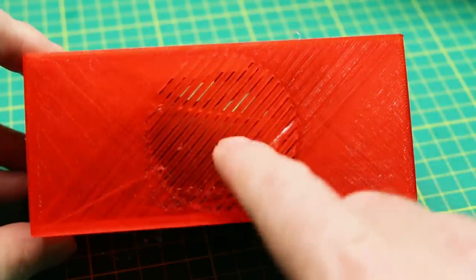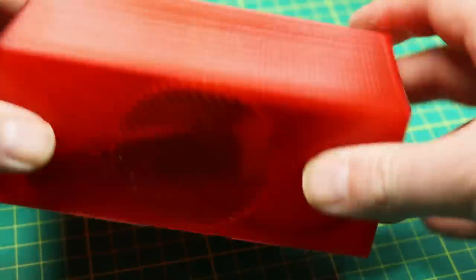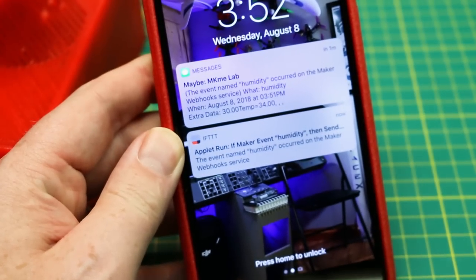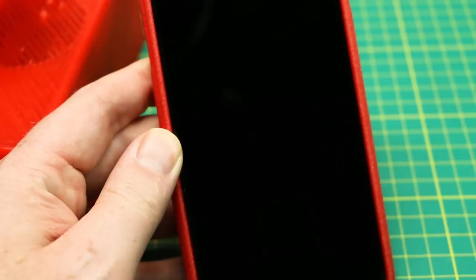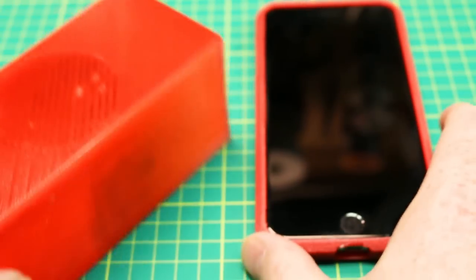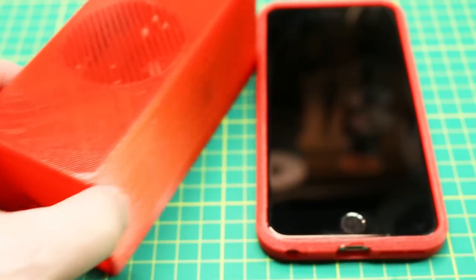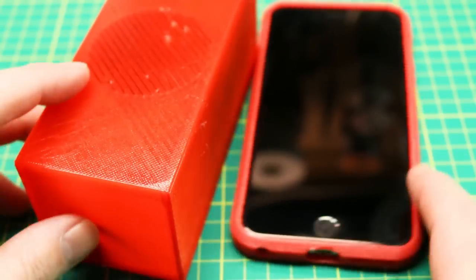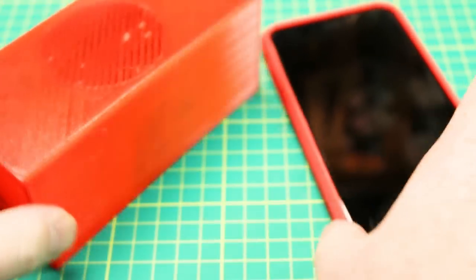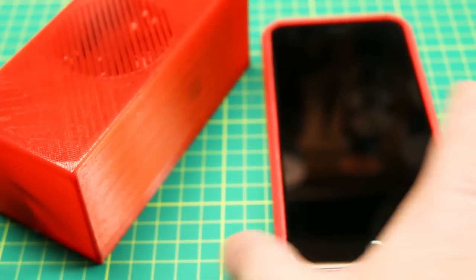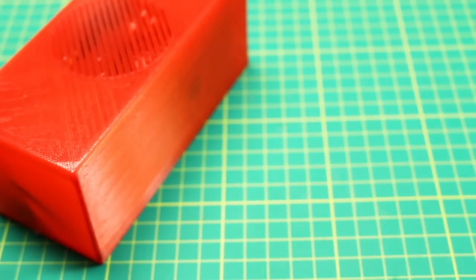Absolutely great - the grates allow the air to circulate no problem and sure enough we're getting text messages. Perfect, absolutely wonderful. Pretty happy with this. Again, maybe next time I'll make the enclosure a little bit smaller and do an onboard battery, but we can go ahead and set this into my filament box and now every day I'll get an alert on my phone of the temperature and humidity in the box.